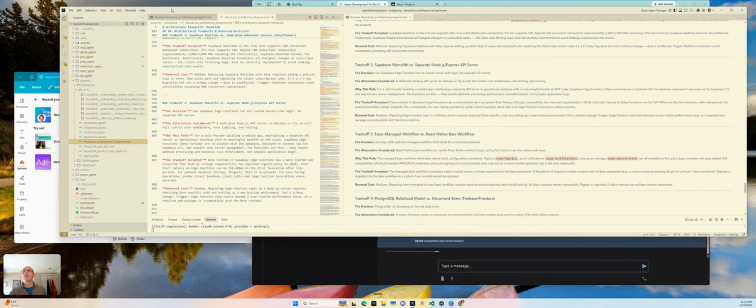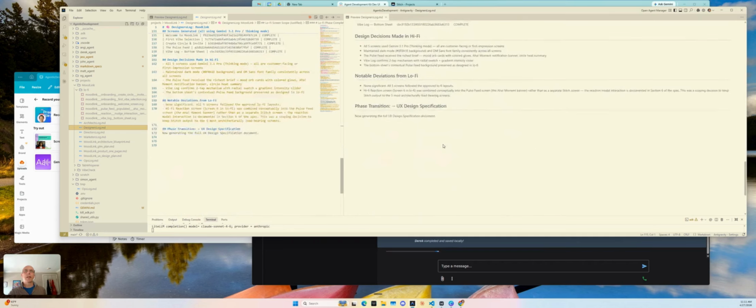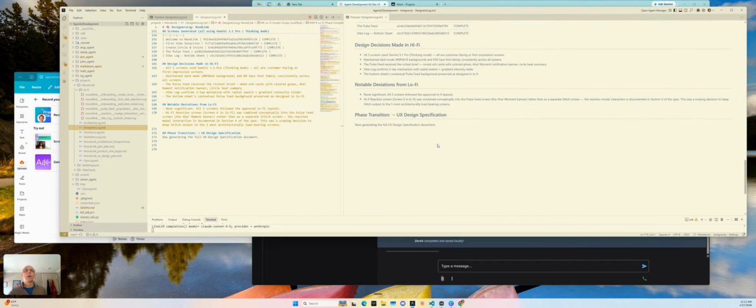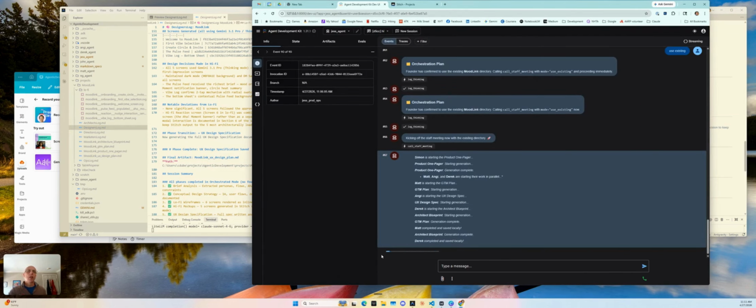Let me just check the designer's log file. What was her last update? She's generating the UX design document. Okay, and there it is. There's the UX design document. So if we come back to here, we should see that the staff meeting should be complete.